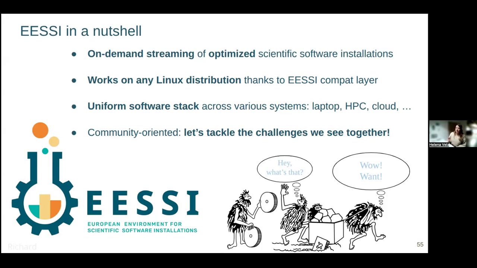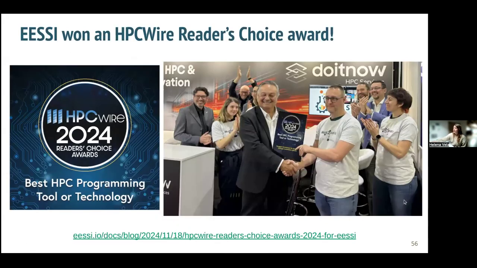So it's an open source project. Everything you have seen today is completely open. You can check the software layer, how it's implemented. You can check the compatibility layer, how it's also implemented and orchestrated to install. You can check everything. So let's work all together to make EESSI bigger and better.